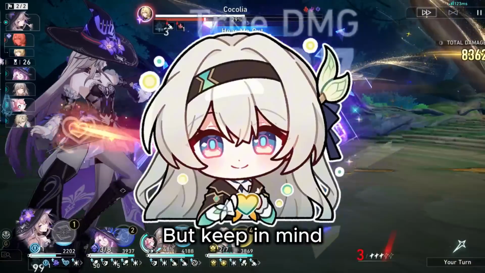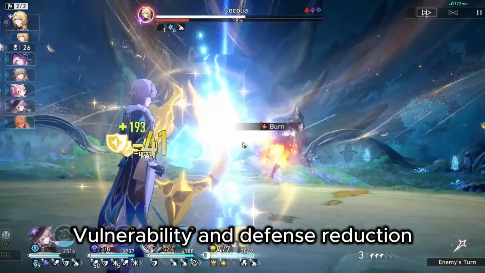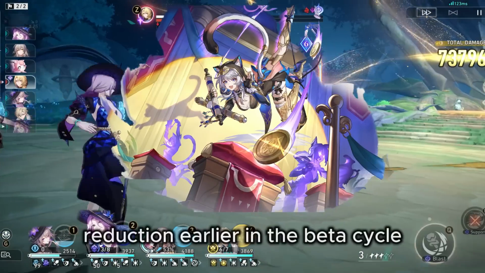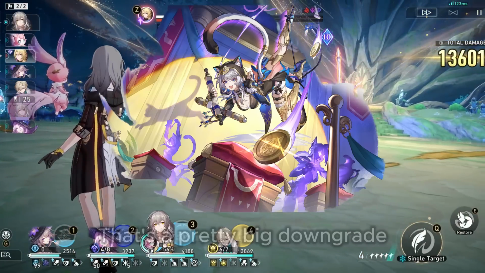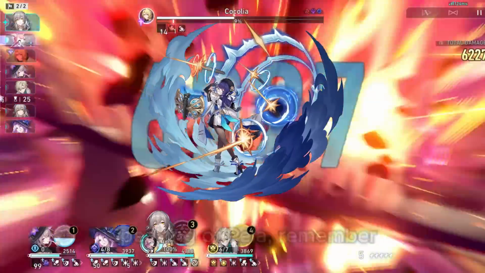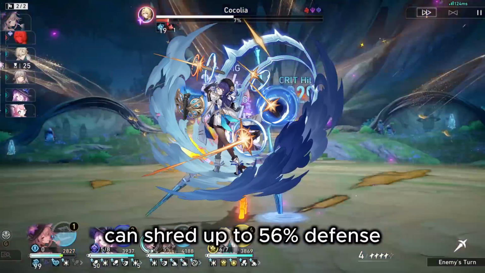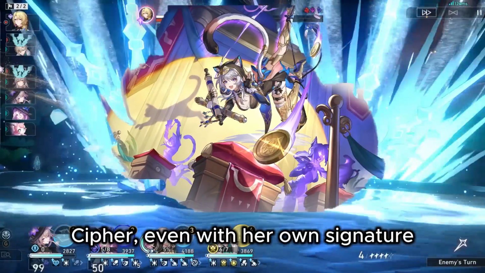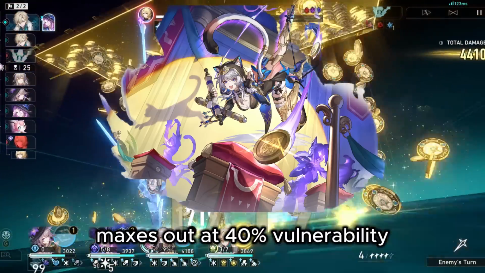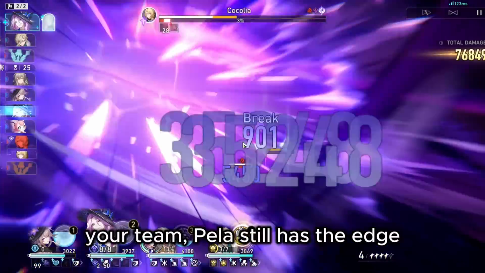But keep in mind, this isn't defense reduction. Vulnerability and defense reduction don't stack in the same way, and Cypher lost her original defense reduction earlier in the beta cycle. That's a pretty big downgrade when you compare her to Pela. Speaking of Pela, remember with her signature light cone, she can shred up to 56% defense. Cypher, even with her own signature, maxes out at 40% vulnerability. So in terms of raw damage boosting for your team, Pela still has the edge.